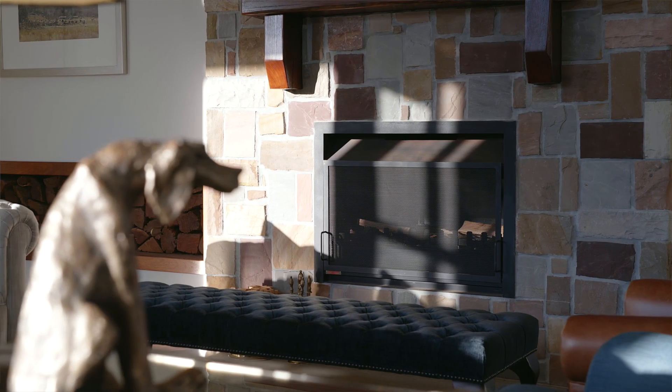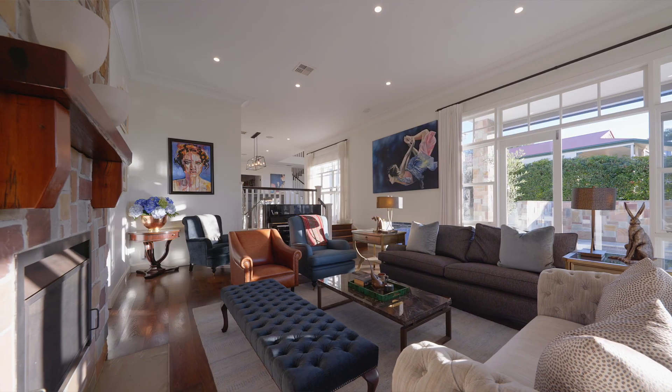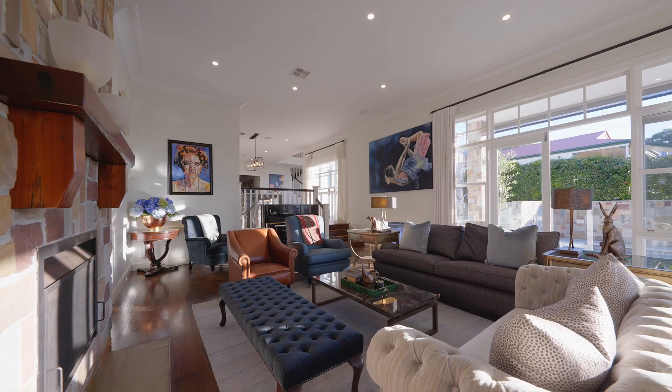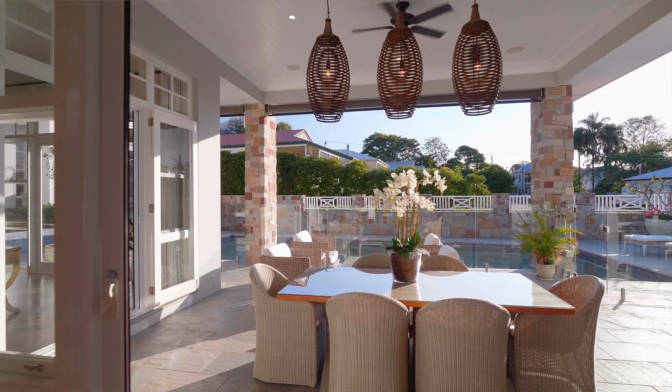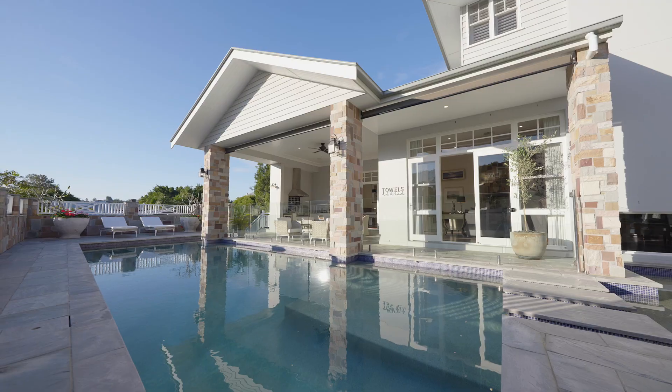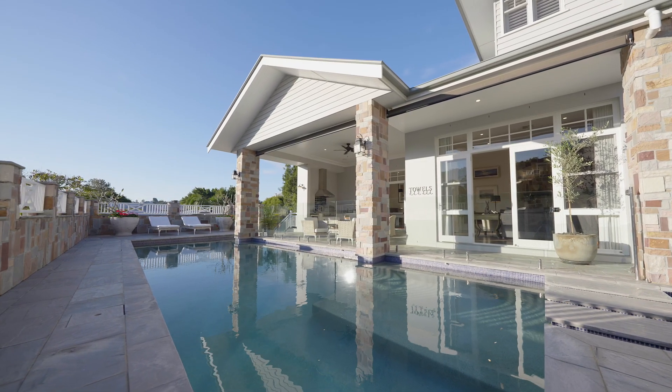Flowing off from the kitchen is this beautiful cozy fireplace and a surrounding lounge room. It's the real deal — a timber fireplace — and then you can spill out to this great entertainment area. And remember, it is north-facing, so you're going to enjoy the sun all year long.